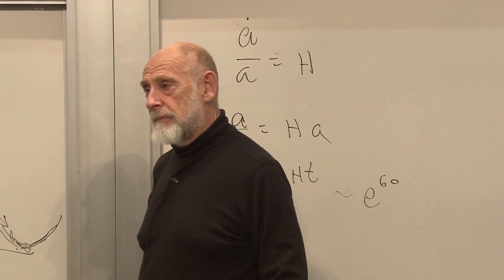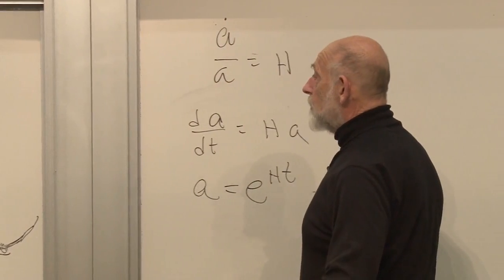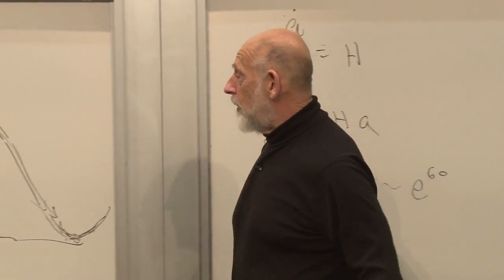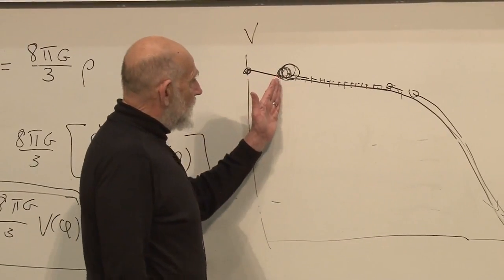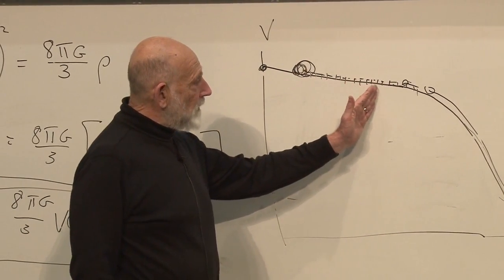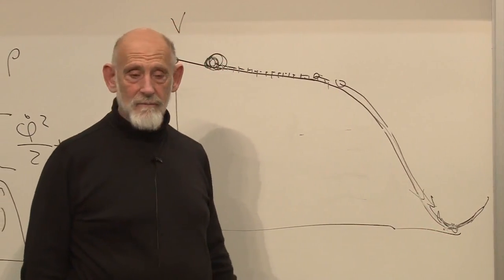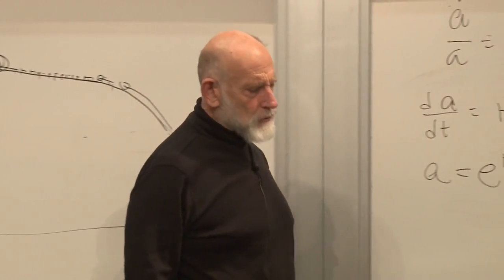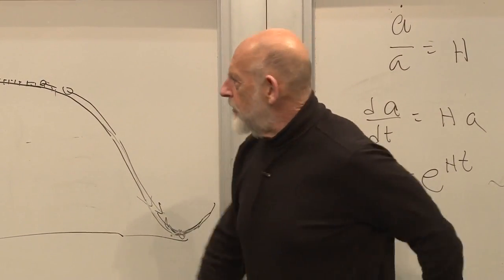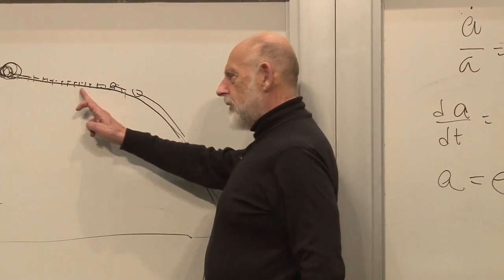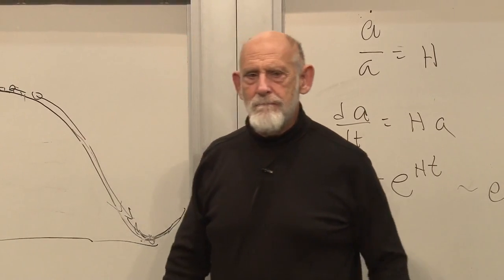Can you express phi as a function of time on the upper board on the right? Can I express phi as a function of time? Why do I have to write an equation? I'm not going to write an equation. I'm going to tell you it started here, slowly drifted to the right, suddenly picked up and went down to here. It's very nonlinear. It's hugely nonlinear. Well, it might have been linear up here, gradually linearly tracking along here. But when it got to here, yes, it became nonlinear.